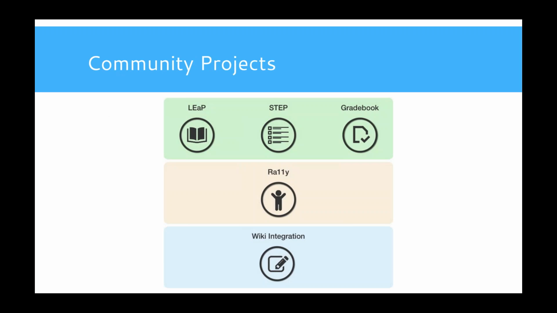Now, before going on, I'd like to talk a little bit about community projects in Sakai and point out that the Gradebook tool is just one of a number of different community projects that are really advancing Sakai. This is a bit of an old graphic, so my apologies if anything here is out of date. But what we have here are currently active or recently completed projects, such as LEAP, the Lessons Enhancements project, STEP, the Samigo project, and Gradebook. Coming soon, there's going to be a Rally project for improved accessibility in Sakai, and there have been talks about a wiki integration down the line as well.